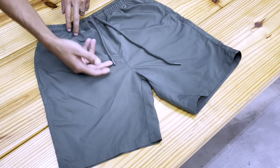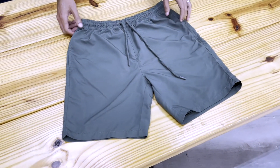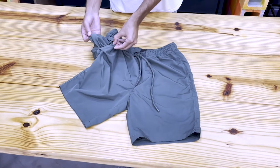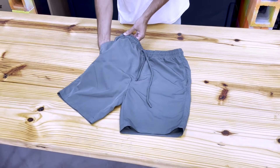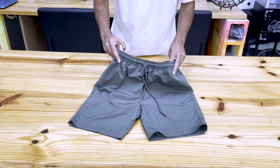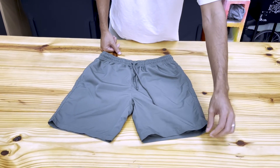Because they are polyester, you can see not too many wrinkles. This is a pair that I have worn and washed. Inside lining of the pockets is not mesh — it's more of the same polyester material. Nice, strong elastic waistband. Single layer, very smooth to either screen print on or embroider on.